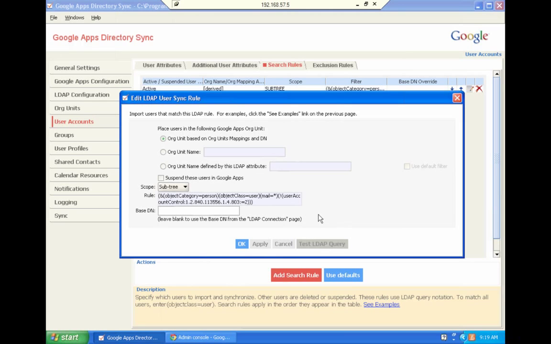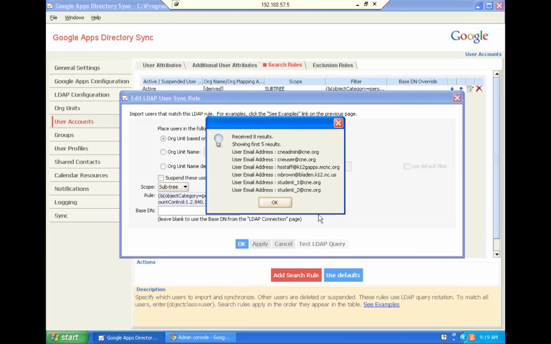While that's running, we had a question come in. In the unique identifier attribute, is it also true if you move students to new OUs? Not necessarily. We'll go back to the question here in just a second, but we see we have our results come in. It looked up, it found C&E admin, and it's found several different accounts there. Great, so our query worked.